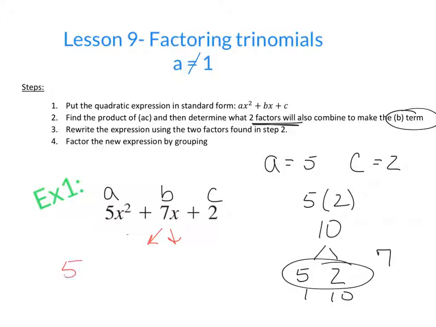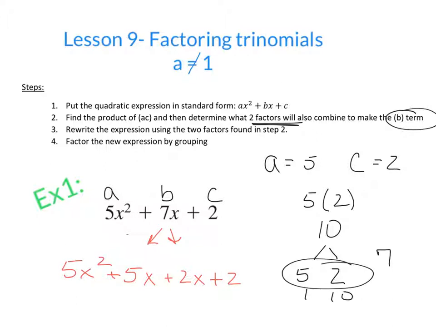Now, you're going to want to put the 5 and 2 so that they go with a side that has a GCF, because ultimately we're going to use factor by grouping to actually solve these types of factoring problems. So I know that I have 5x squared right now on the left side, and I'm going to split that 7x into 5x and 2x by putting the 5x here first and then the 2x here next. And then I just dropped down this, and this just got rewritten. All I did was change the 7x and split it.